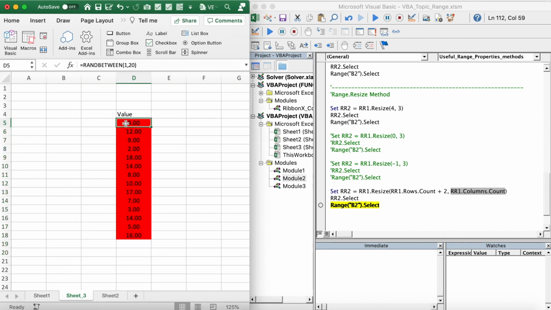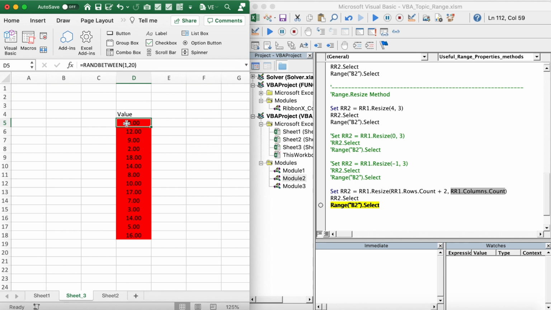till now, whenever we had applied the .resize method, it has been to the entire range, which meant that the base for resizing has always been the very first cell of the range variable RR1.